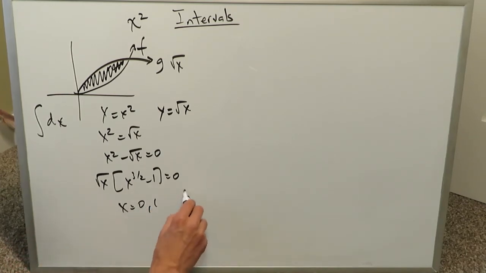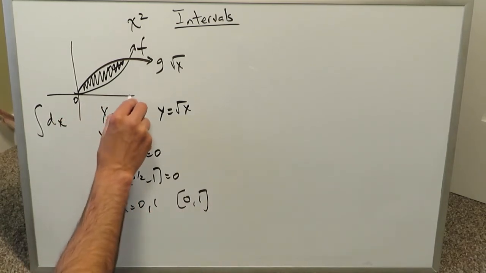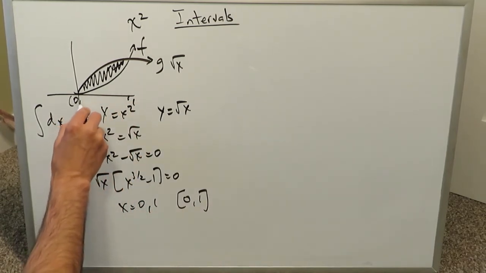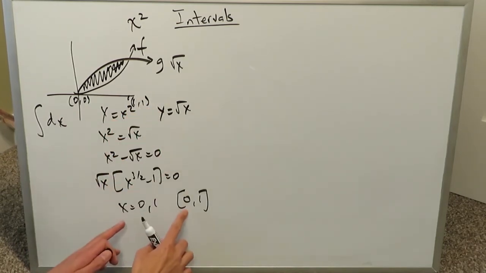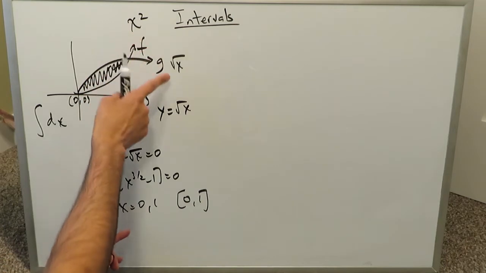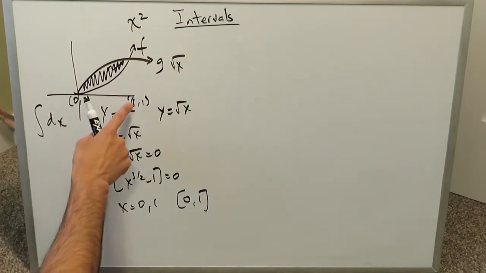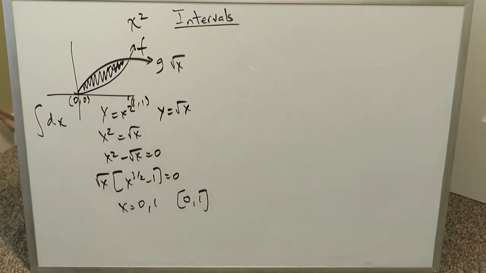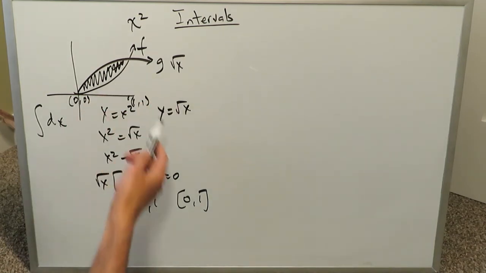And this 0 comma 1 gives you the x coordinates of an interval, 0 up to 1. You can easily get the y values: the points are 0 comma 0 and 1 comma 1. You just have to put these x values into the equation. If you put 0 into any of these equations, you get a y value of 0. If you put 1 into any of these equations, you get a y value of 1, and you've gotten your interval. That's how you can determine a good set of intervals, by finding intersection points of your functions.